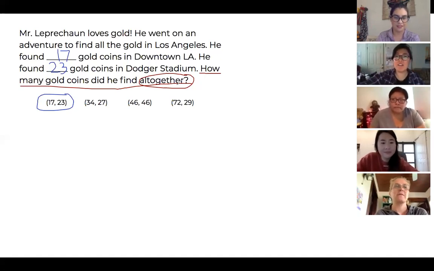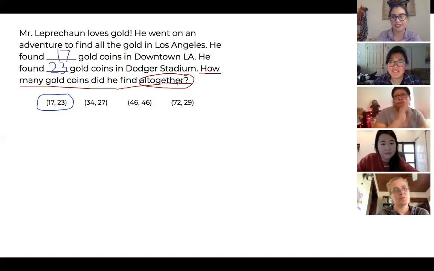So because he found more, what I think is plus means more, but that's what I think. Does anyone have a different idea, or are we all in agreement with Miss Kim? Agree. I see Ms. Rosales. She's showing me. I agree. Agree. Okay. So there are many ways we can solve this problem.